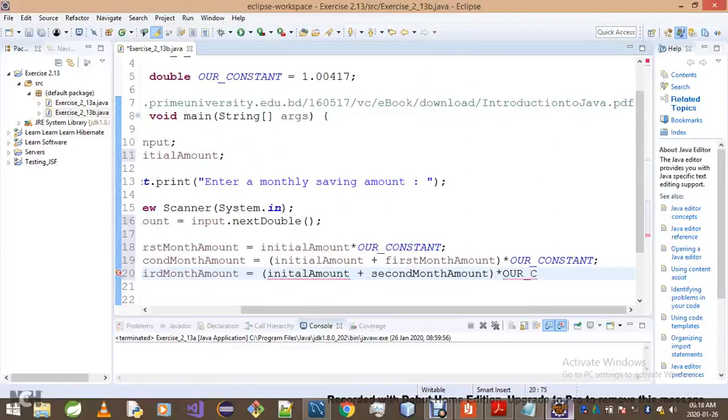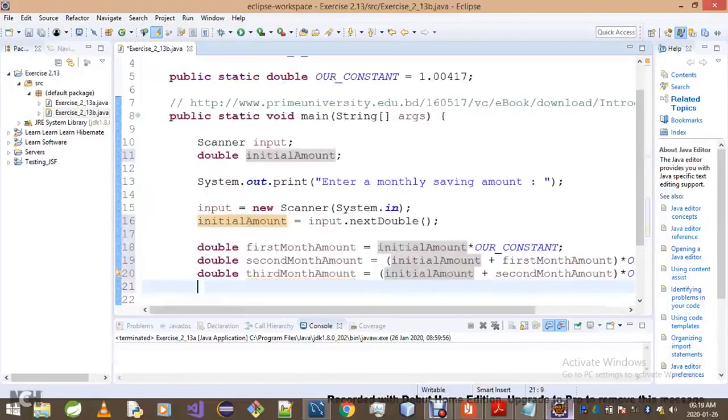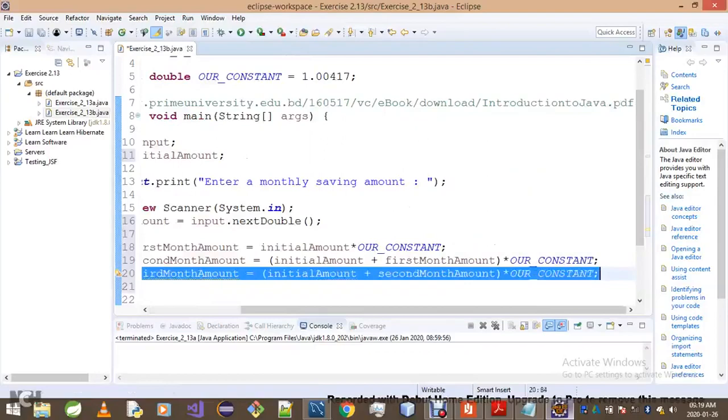Why am I having an error here? I forgot the I. Okay. Of course, we can copy and paste this.